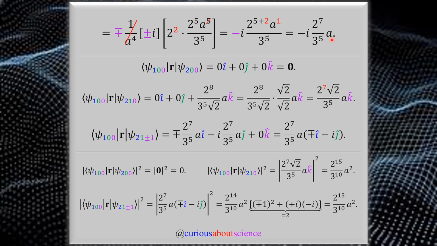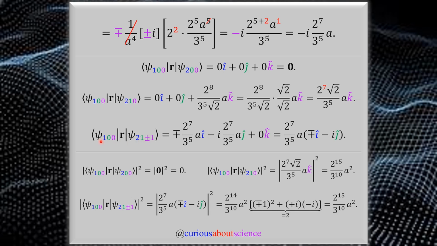Okay. So with the integrals complete, we can now summarize all the results, including those found in 11.12 for the electric dipole. And we see that for 100 and 200, we get 0 for every component, so we just end up with a whopping 0 vector. Cool, we like that. Now we have psi 100 and 210, so we have 0 in x, 0 in y, beautiful. But the z that we found in 11.2 was given as this. We can just manipulate it, so we see here we get 2 to the 7th over 3 to the 5th, so we're just putting it in this form to make it easier for ourselves.